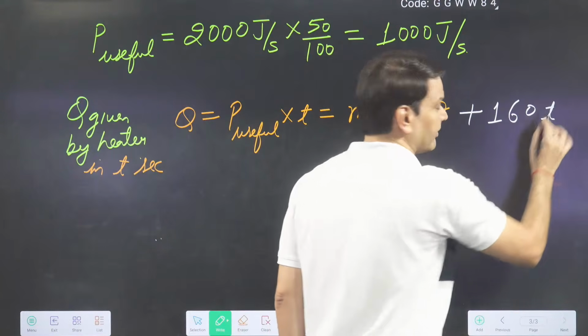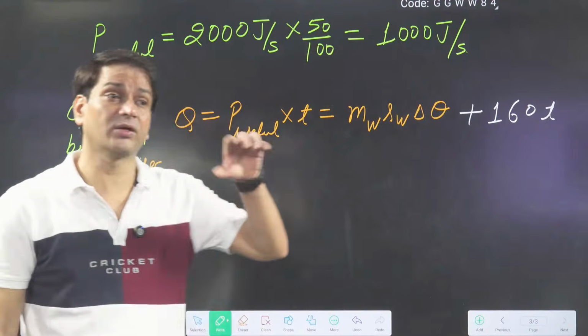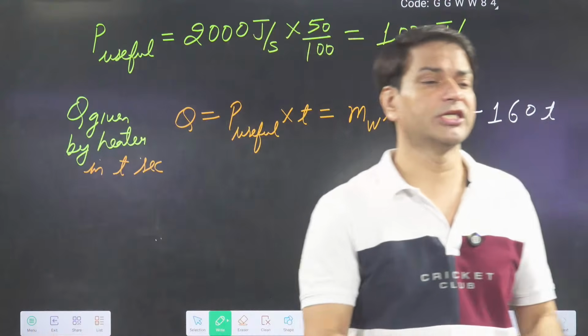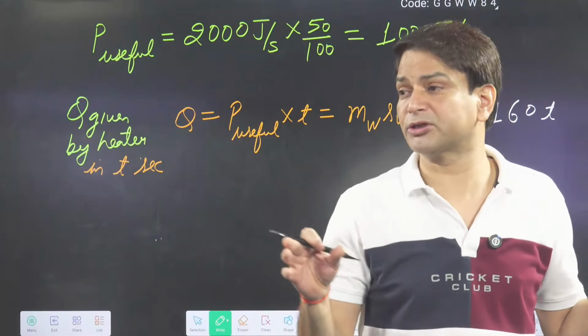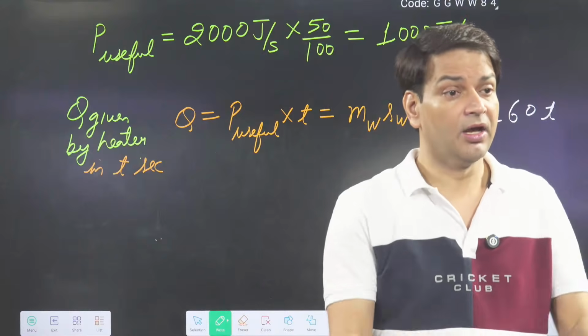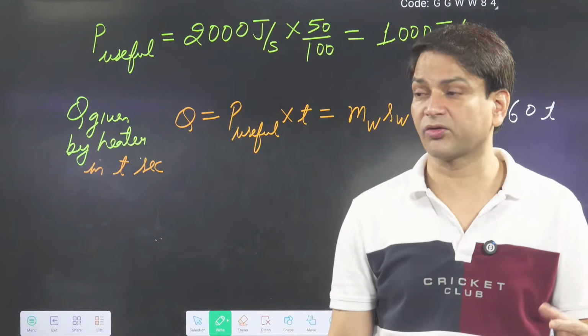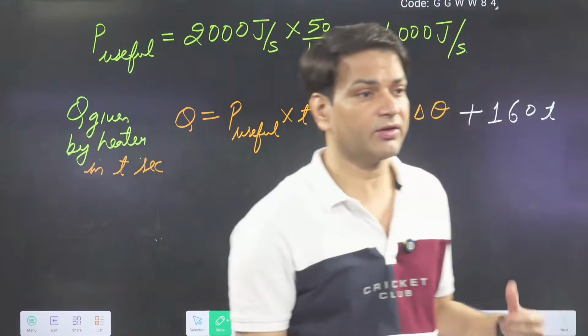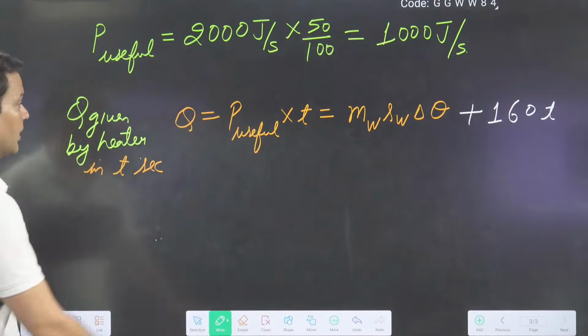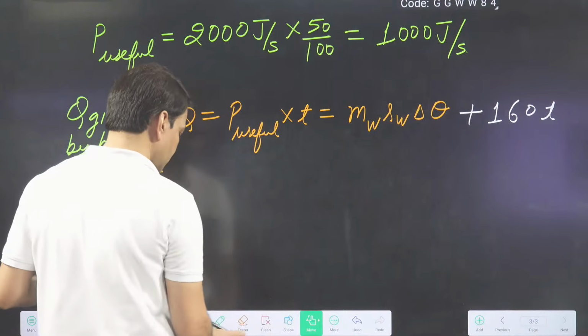So the surrounding heat we can say is 160 T. Everybody got this or not? If they are only saying 160 joule heat loss in the surrounding, it means we will consider 160 as the total loss. But 160 joule per second given means per second the surrounding is taking 160. So in t second, how much will it take? 160 T. Okay. Now I am putting the values.